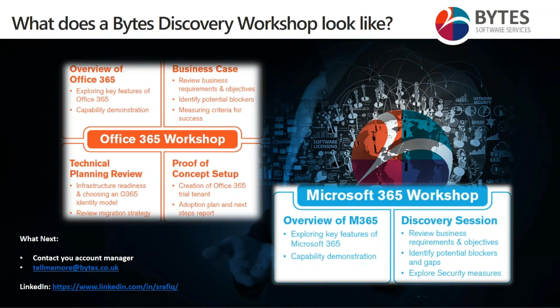If you have any more questions, please send them to tellmemore@bytes.co.uk. I kept this presentation very short. I know how busy people are, and at the end of the day, what I really want to do is tell you the crux of it. Office 365 is business productivity. EMS is the security around that. Windows 10 is more about the user end experience. Bundling that together, you've got Microsoft 365. But come and talk to us.